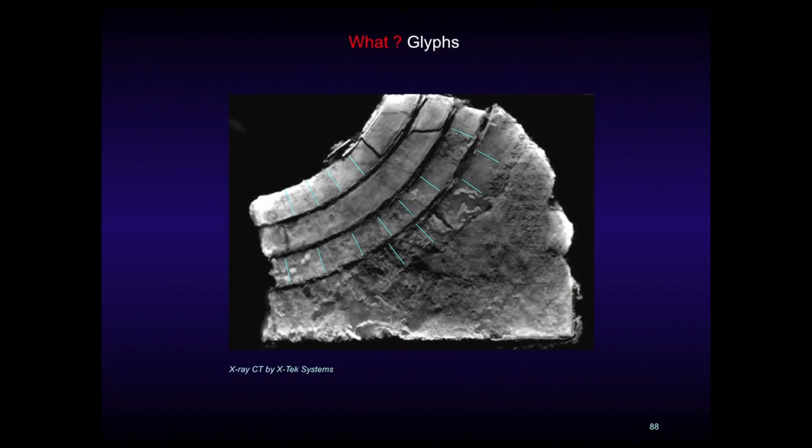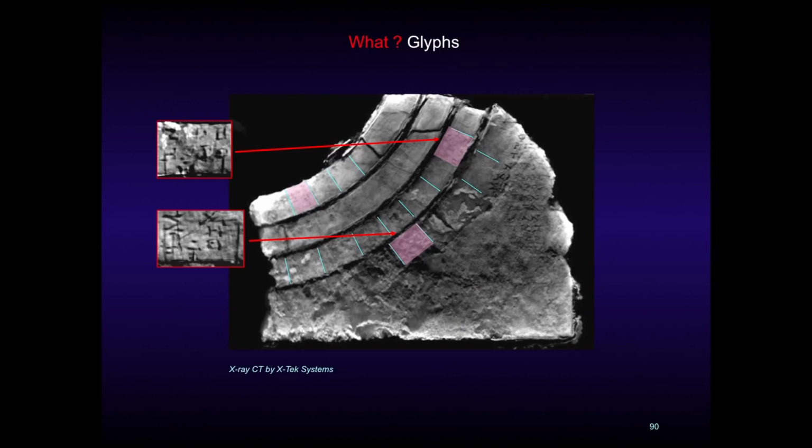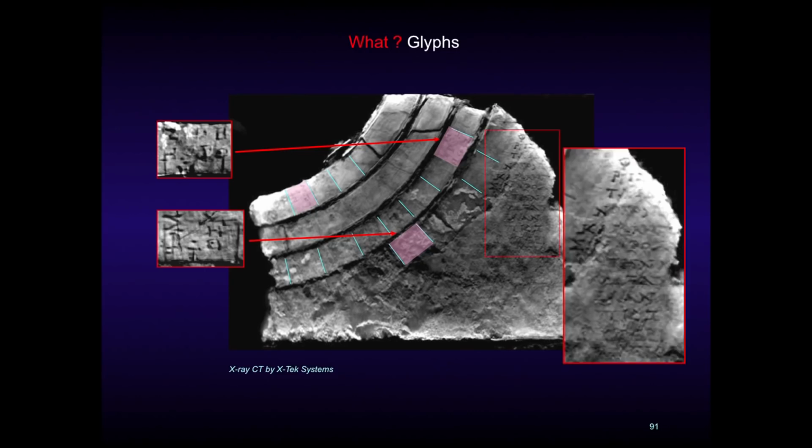Now, there was more in this little fragment F than that. If you look between the scale divisions, and I'll show you those in some X-ray slices, you can see these little groups of text letters and symbols, which I call glyphs. And if you look round the dial, there's some inscriptions.